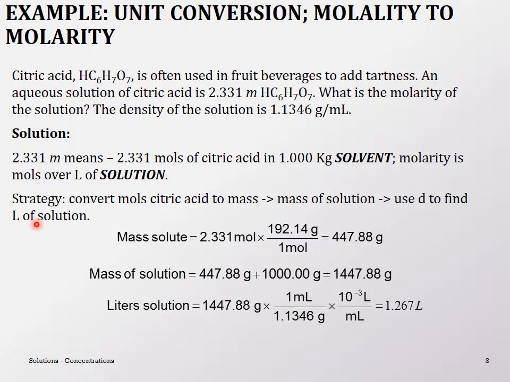I hope it does. So the liters of solution then is 1.447 with the mass of the solution here, and convert it to milliliters using the density, and then finally convert it to liters, because remember, for molarity, it's moles per liter of solution. So then you have 1.267 liters.